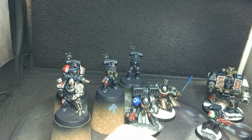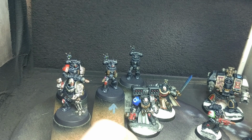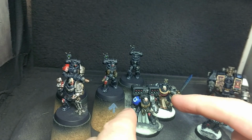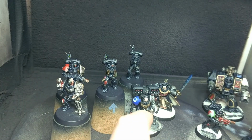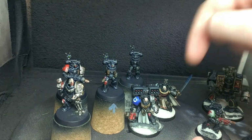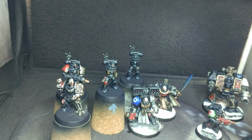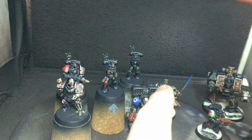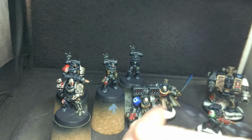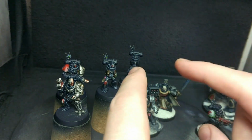And that's it. It doesn't look like a lot. Captain Badrook is still exactly the same. Chosen Axe is still exactly the same as the last video. And yeah, that's it. Once I've got this squad of Deathwatch done, I'm not necessarily going to finish the Corvus Blackstar anytime soon, but I'm going to get this squad done, and then put Deathwatch away for a bit, get the Chosen Axes done, get Spikeclaw's Swarm done, not necessarily in this order, but Chosen Axes are definitely next.